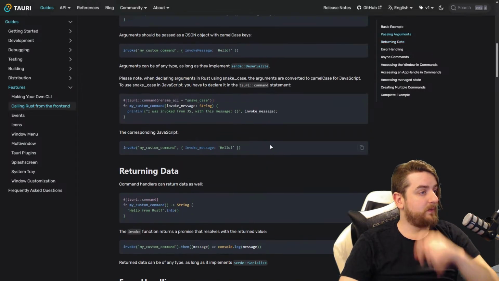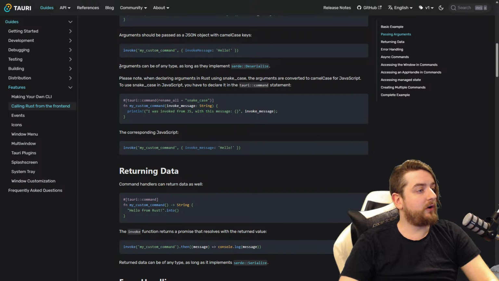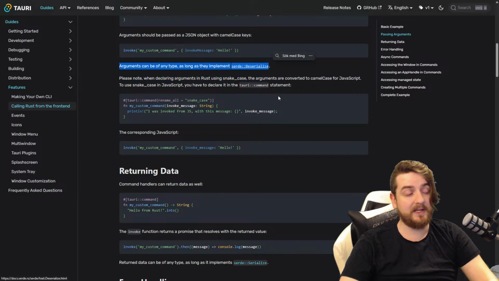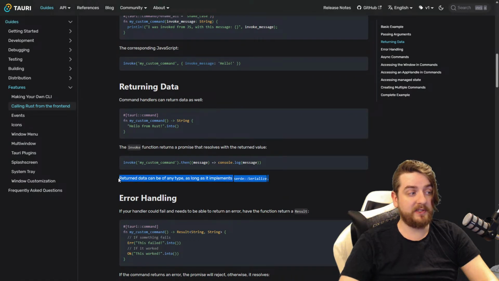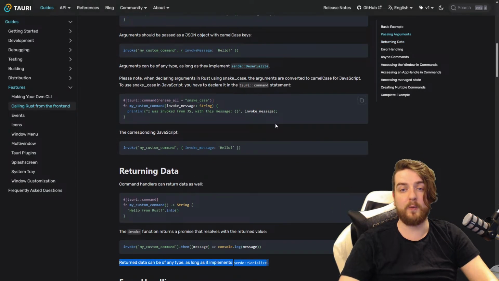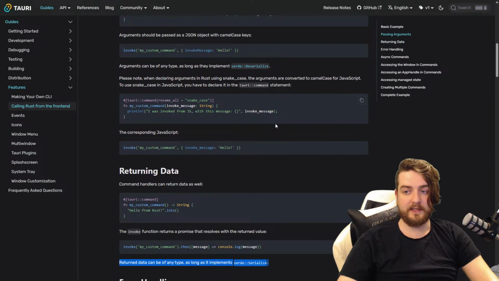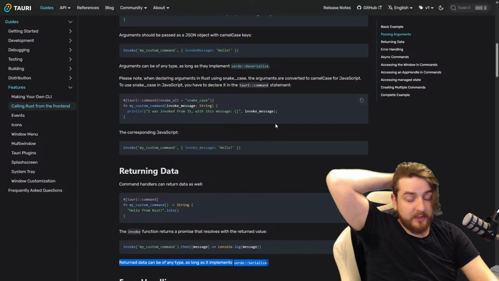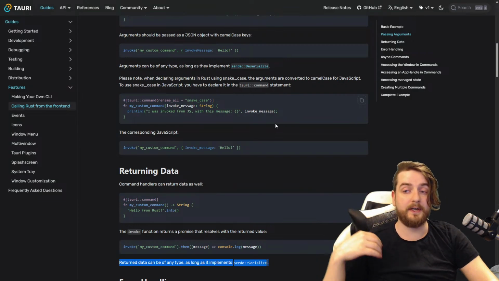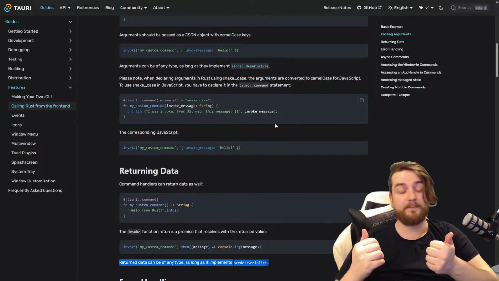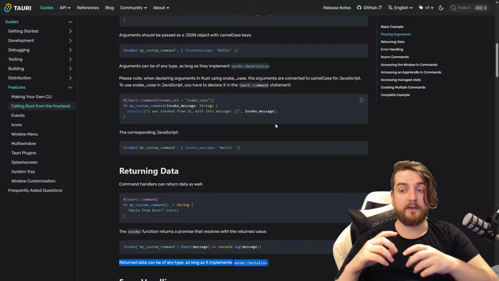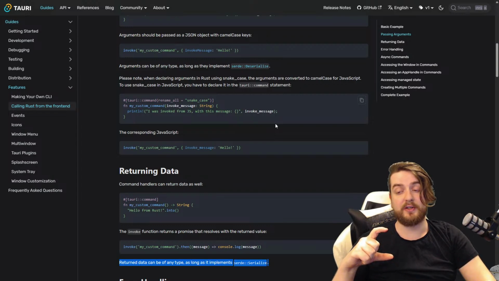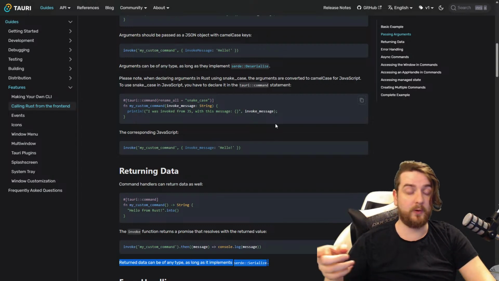And so arguments have to be deserialized, return values have to be serialized, and that's because of how Tauri communicates over the IPC. So the inter-process communication with the web view and Tauri works by turning values into JSON values back and forth.